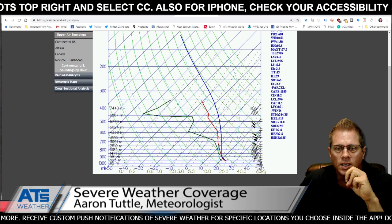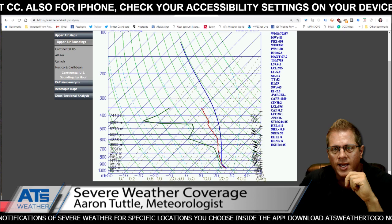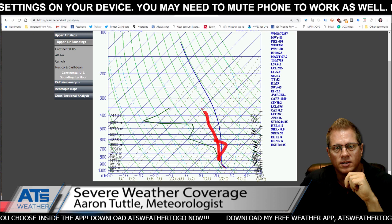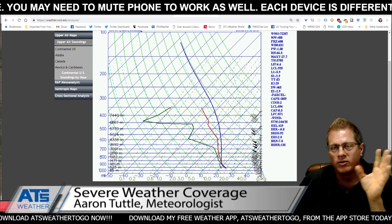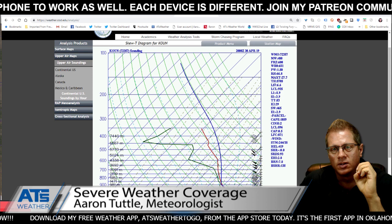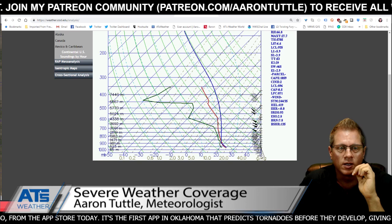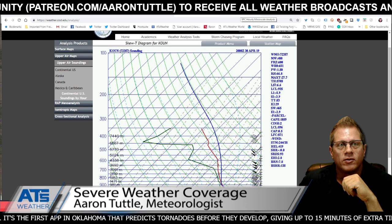Okay, so this sounding just came in, and it has absolutely no cap at all. In other words, this little red line is the temperature line, and if there was a cap, it would be over here to the right of this blue line, and it's not. So that means all the atmosphere needs is a little push in any direction from anything, and you're going to keep getting thunderstorms to go. We already talked about there being plenty of shear with that discussion and a lot of other parameters we looked at for severe weather, which we showed you on that other site a little while ago. All right, so basically it all says we've got severe storms to deal with for the next few hours is what that tells me.